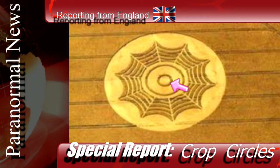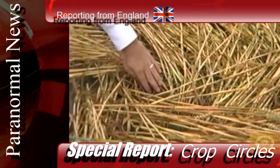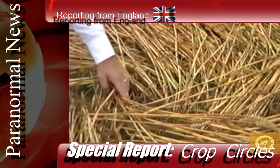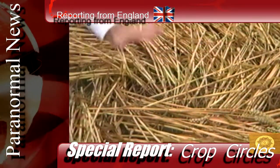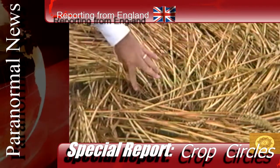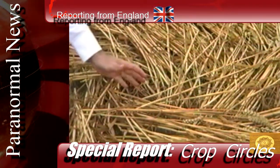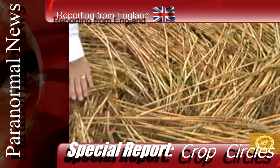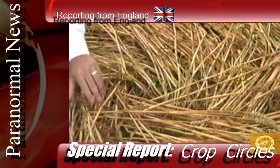Actual center of a crop circle. As you'll see them branch out, this is just earth, but they'll be broken or bent in one, two places. Again, the same as the center is the same as every place else, broken in two places or bent in two places in a swirling type pattern. But they all lay like the bottom of a basket. One appears to be laying on the top of the other.